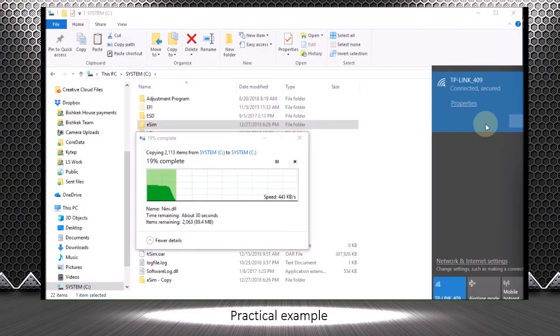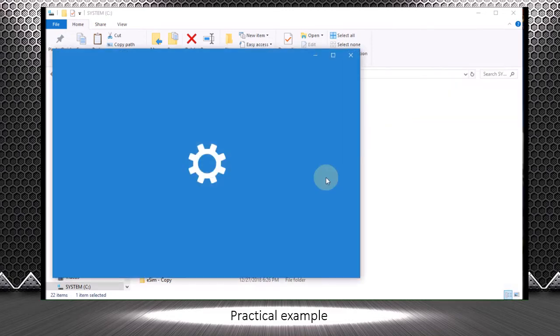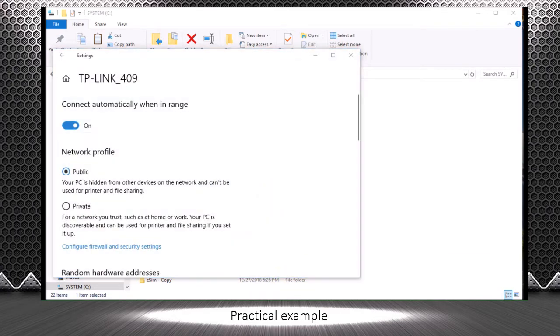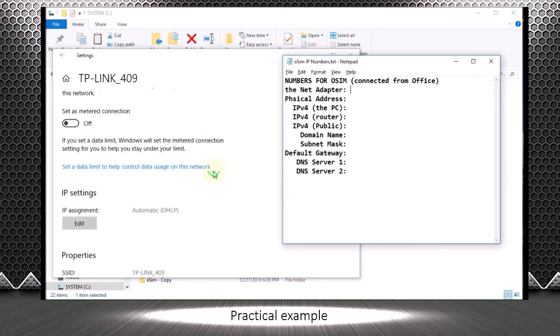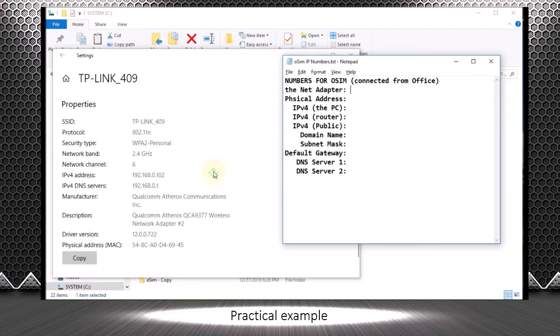Okay, let's look at how this computer is connected to the internet. Under our internet connections, we can see various connections and the one that is active now, and it can show the properties of that. Let's click on that. It is a TP-Link router. And if you scroll down here, you can see all kinds of interesting information, and some of this is going to be useful to us.